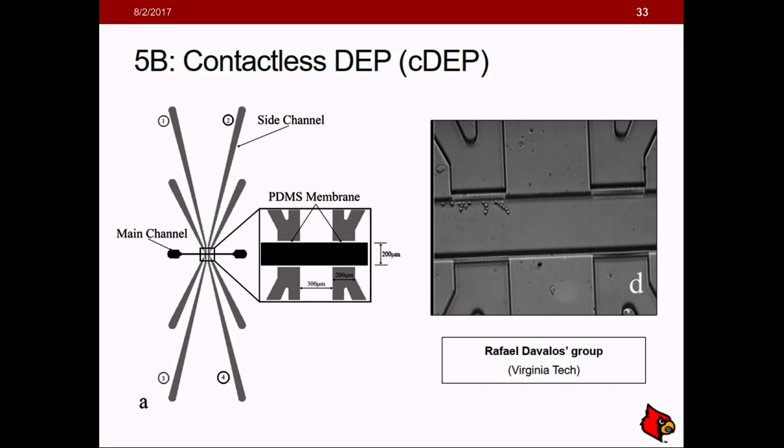So this is fabricated traditionally out of PDMS, and that barrier is on the order, we'll say, of 20 micrometers. So that will act as an insulator to your electric field, so you have to ramp up the voltage that's applied. And then you may also have capacitive effects of that barrier, which will be a frequency-dependent impedance of your system. And there's been some designs around this, but just be aware of that barrier does impose some challenges in the design of your system.